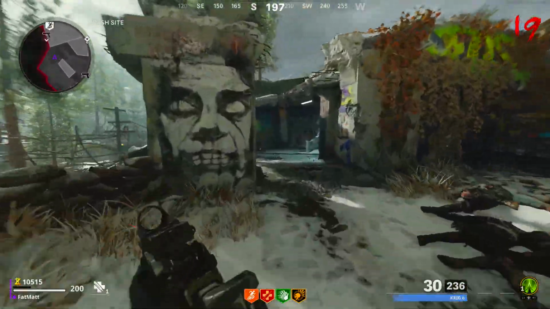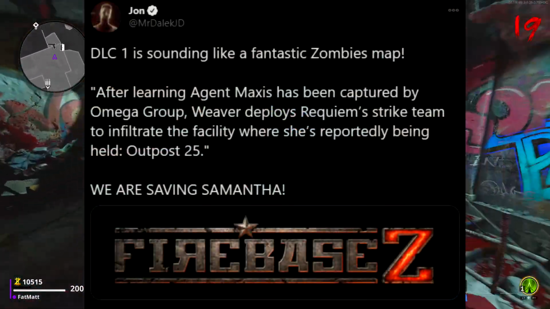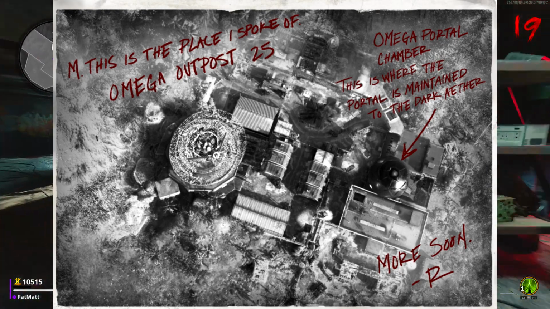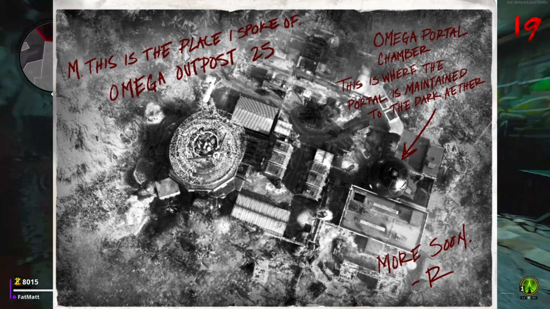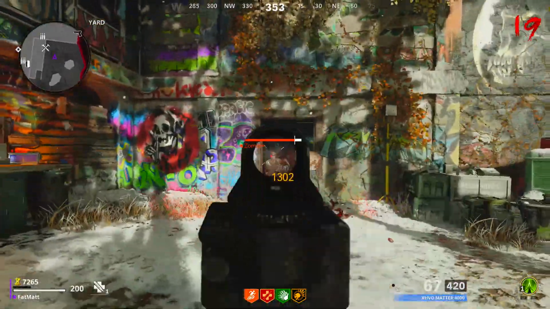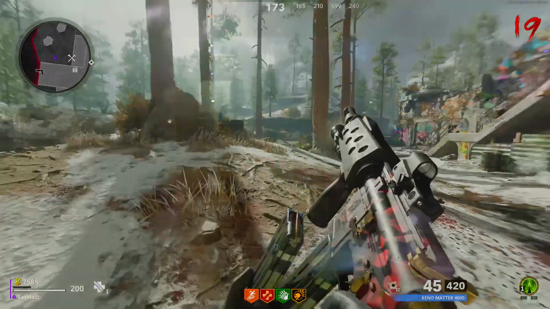So, we got a teaser from Treyarch, and they pretty much told us that Samantha Maxis is being held captive at an Omega site, or Omega group in Vietnam, whatever. FIREBASE Z, Omega has Samantha Maxis captured. Now, I have written out this theory on what I think is going to happen throughout the map, and in the outro cutscene. So without further ado, let's get right into it.